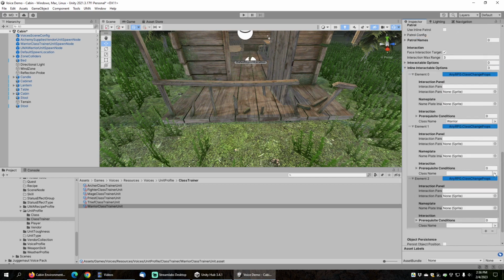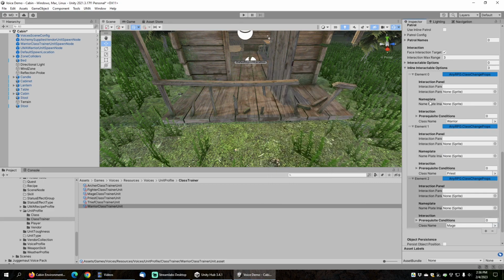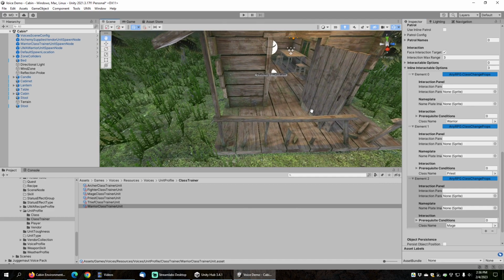And I'll let him also train the priest as well as the mage class. This is necessary because in order for the generic sort of hello or what do you want voice to work, you do need more than one option so that you'll get the generic interaction window. Otherwise, it'll just jump straight into a class change screen and you won't actually hear the voice.